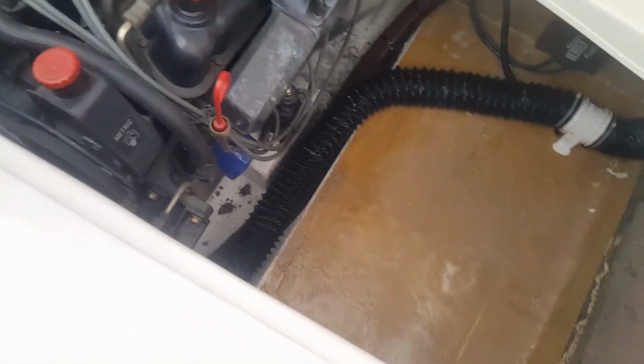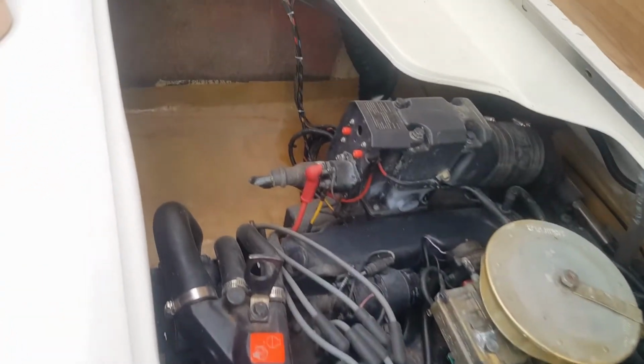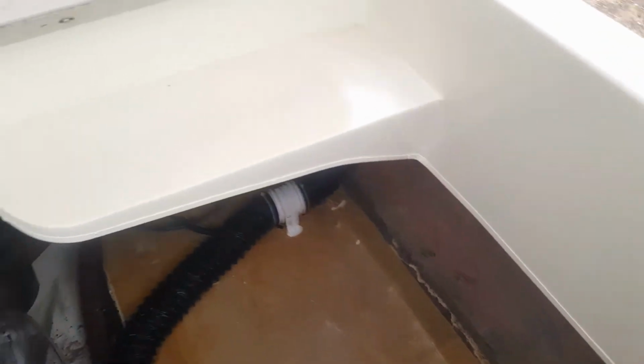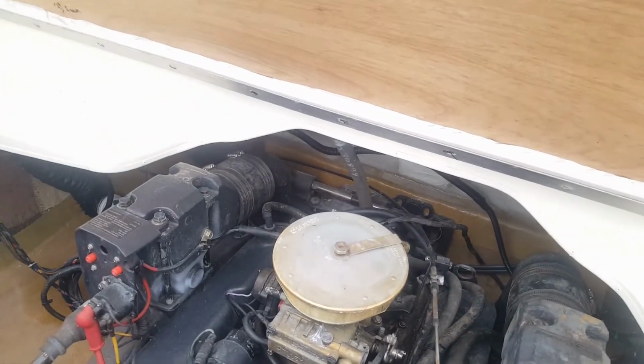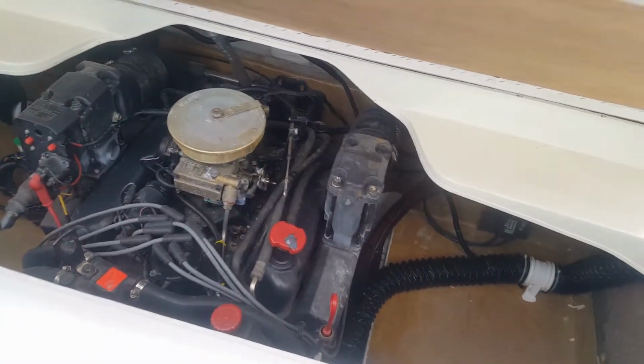I am going to put a piece of foam or something, because I know over time with vibration and whatnot that it's likely that this vinyl is going to crack along this edge. So I'm going to put something in there just preemptively so it doesn't ruin it. So anyway, I'm going to get started on this. We'll add those screws and we'll move forward to getting these two pieces permanently attached here.